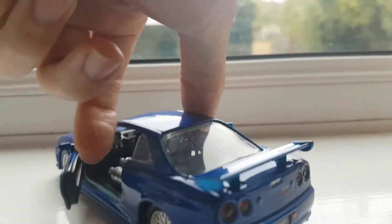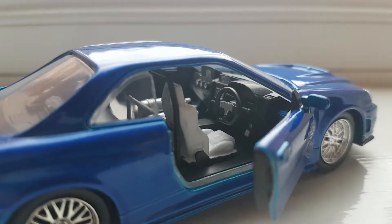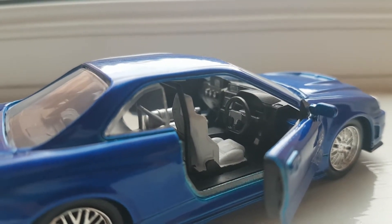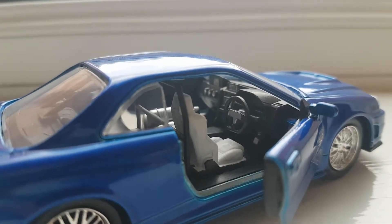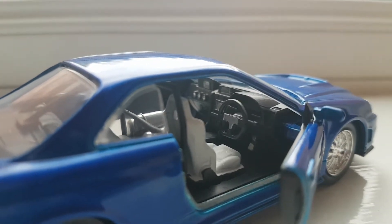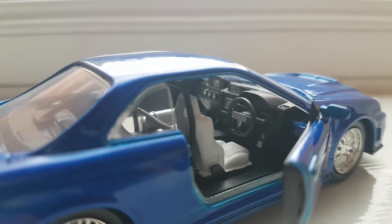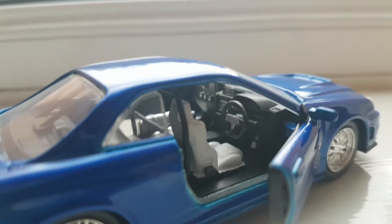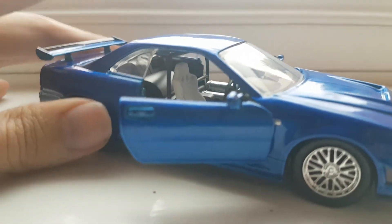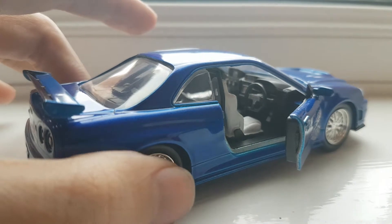Let's check out the driver's seat. The Skyline comes with right-hand drive, so obviously the seat is on that side. I painted the seat white because I think it stands out a lot, and it does. I was thinking to paint it red, but I'll leave it as is. The steering wheel is quite nicely molded — I painted the metal bit silver. It also comes with a roll cage, very thin, but it's there. Not too bad.